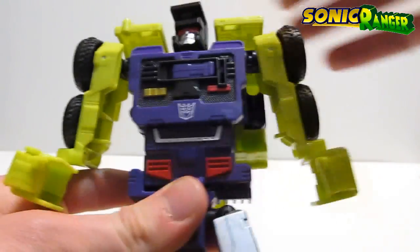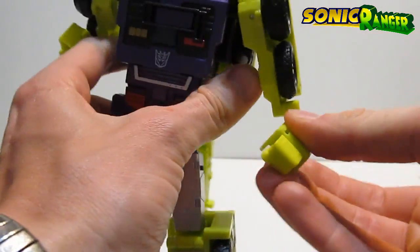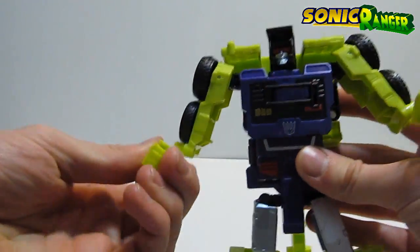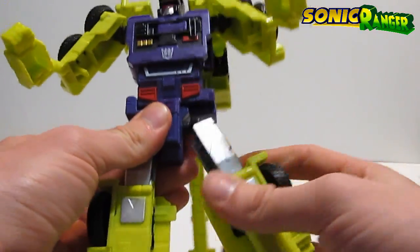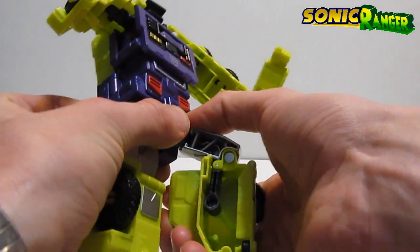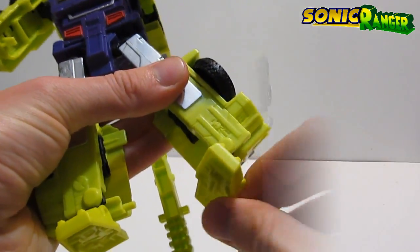He's got a ball jointed head, he's got universal shoulders, he's got a lot of posability at the elbow, as you can see. He's also got wrist swivel, which is nice due to transformation, and that's both arms, just to let you know. No waist swivel, unfortunately, but he does have ball jointed legs. As you can see, he's got thigh rotation. It's got a 90-degree bend. Well, kind of. I mean, it's not exactly 90 degrees, but it's almost there. And last but not least, his feet pivot up and down, and he's got a rocker joint.